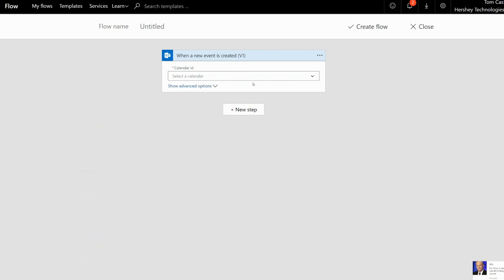Querying list data with metadata is challenging in Flow. That's one of the updates that they just announced yesterday, and I haven't tried it yet. But now they've added filtering where you can use OData style query syntax to filter when you get items, where before you couldn't. So that might be supported as of yesterday.